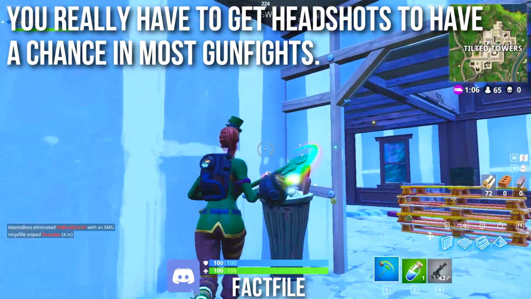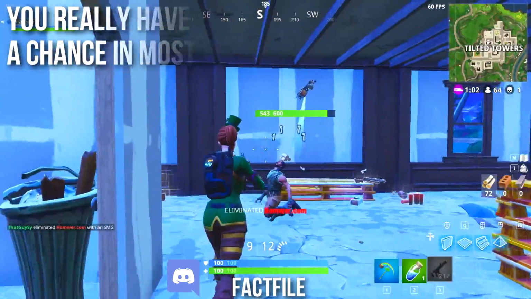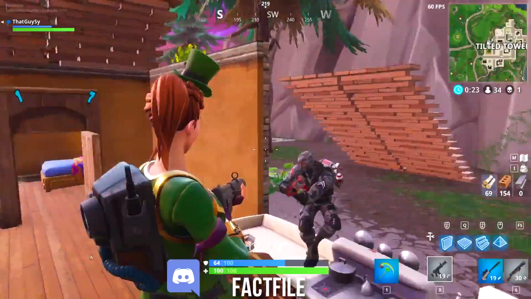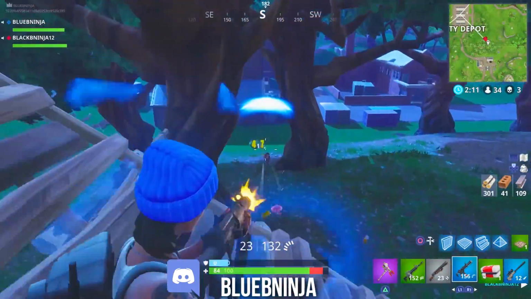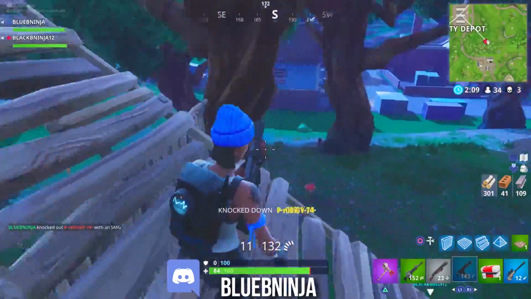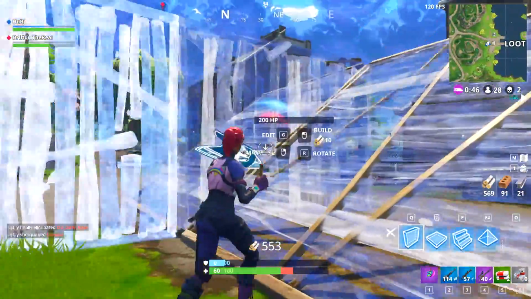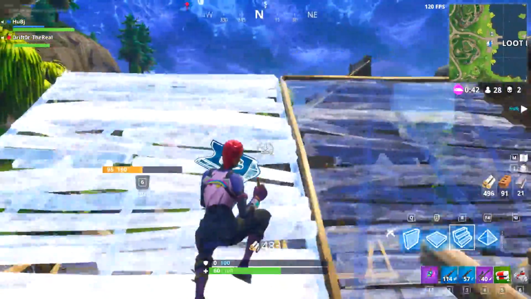So with this particular weapon, whether you're doing the first shot's accuracy or just running around hip firing people or over the shoulder firing people, which will be mostly what you do with it, I don't think that the first shot helps it very much. You pretty much have to get headshots to have a chance in most gunfights. If you don't open up your gunfight, or at least finish it, with a solid 2 headshots with the suppressed SMG, you have no chance of winning.